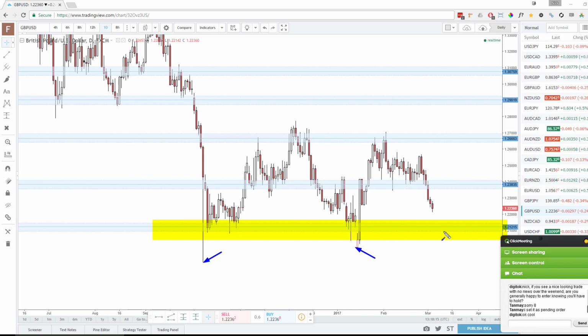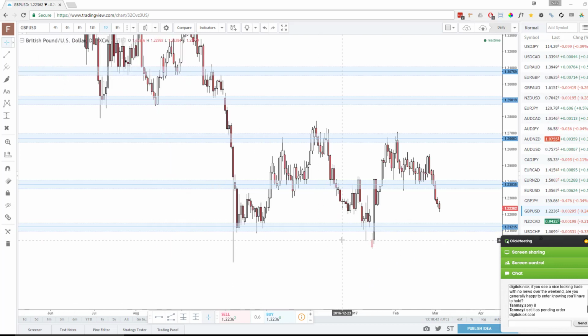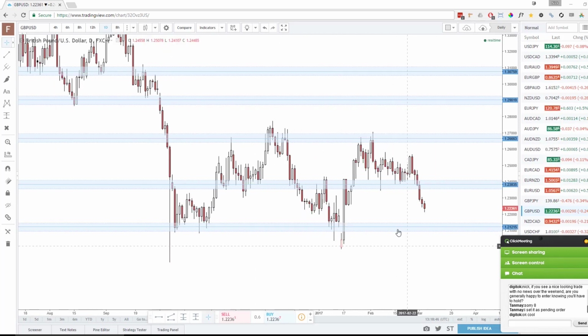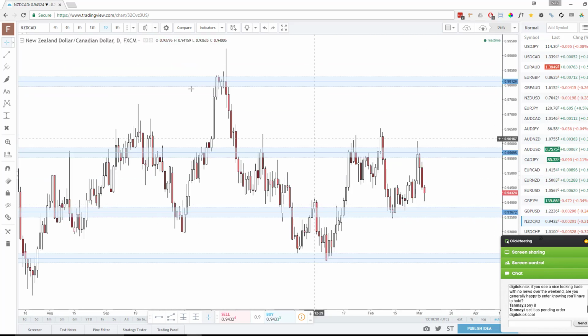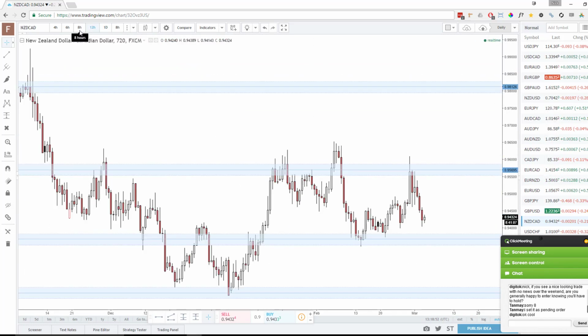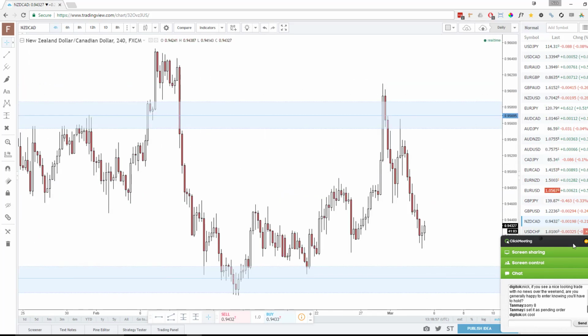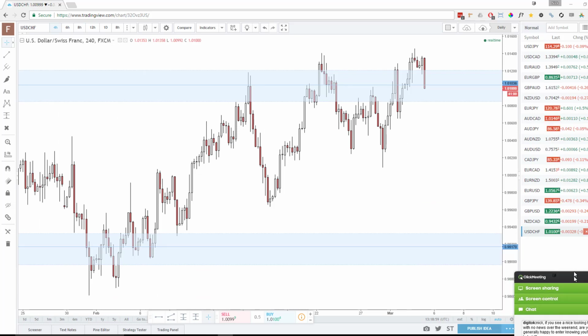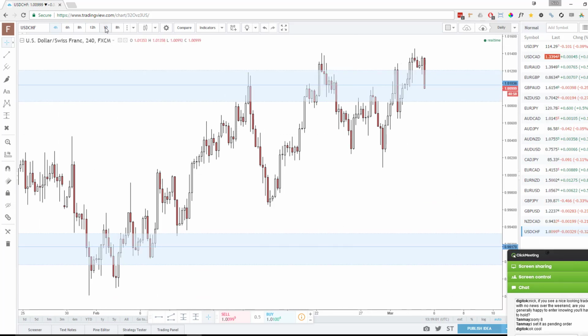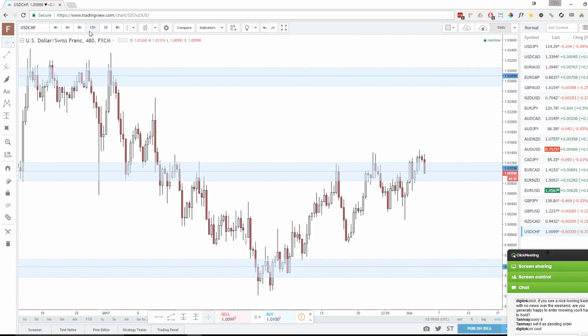Aside from like a weekend gap and a spike, it hasn't really fallen below the support area at 120. And I expect this to hold very strongly. We've had several bounces from this area so far. So I'm going to keep a close eye on this, but it hasn't really reached it yet, so let's not get too excited. New Zealand CAD, what's up with New Zealand CAD? It's just bouncing away, nothing much.